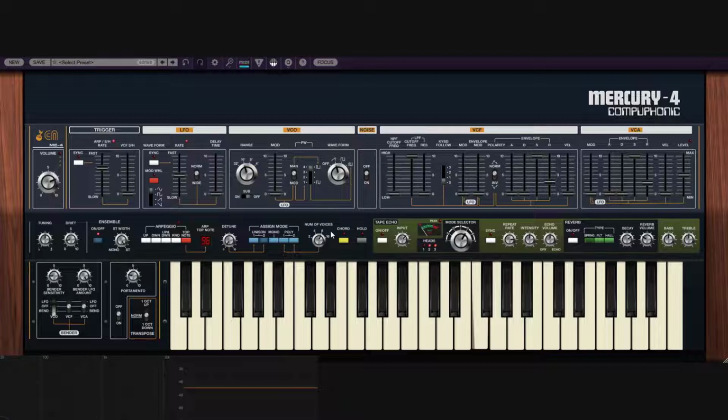So now if I do 1, maybe let me detune. It's going to do 8 on one key. Let me do this. And if I do this, it's going to do 4 and 4 because I'm playing 2 keys. And then, of course, notice that the volume goes down because it's, again, dividing.